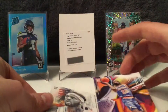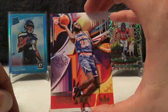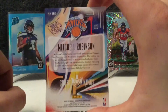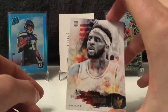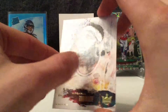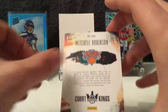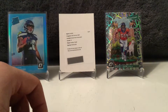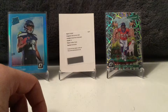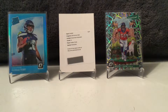Then we got a Mitchell Robinson rookie card. Not numbered or anything — looks like the base setup for that rookie. And then we got another Mitchell Robinson back to back, which this one looks almost like it could be a parallel. That's sweet looking. So we got the auto of Andre Drummond numbered out of 49, and then the other auto of the other guy who I don't know anything about.